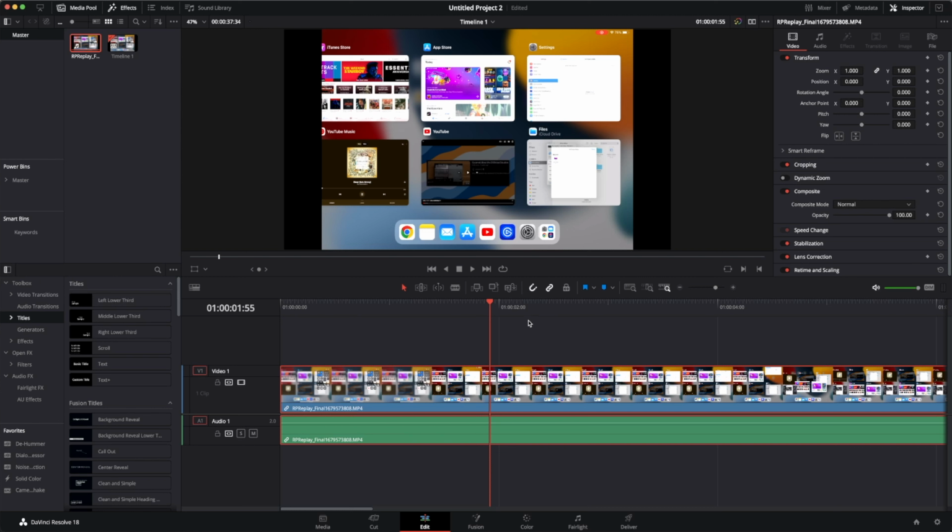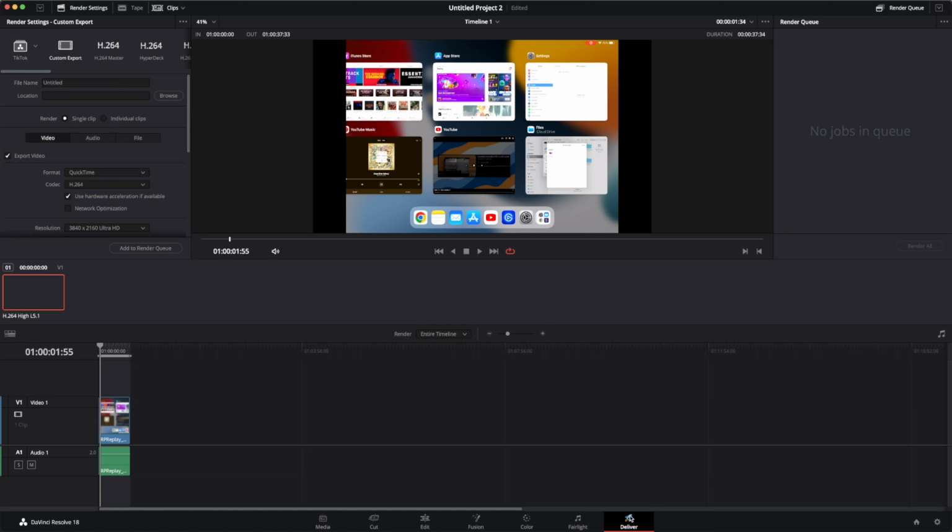Because after you're done editing and everything, what you want to do is click on the Deliver tab, okay? This is probably the most important part because you might not have a custom setting for 4K.